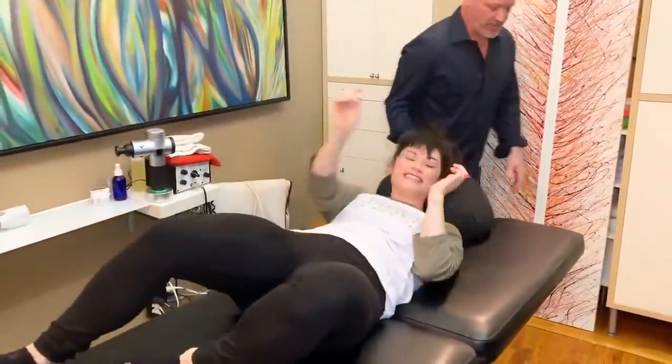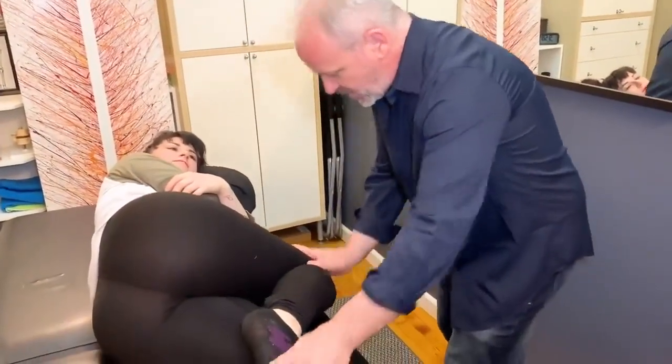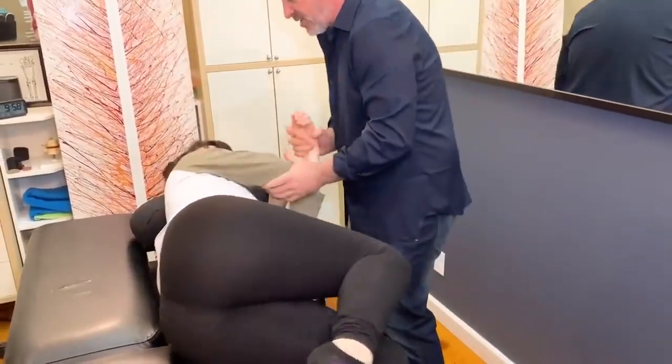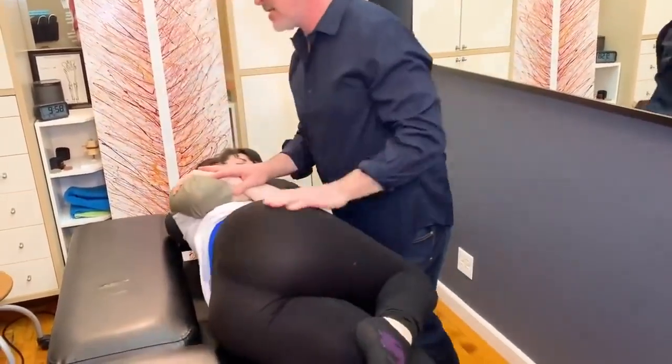Come to the other side. Bring your pillow with you and you're going to come this way. This time you're going to bend the top knee and the other one goes straight. Did you see how your knee hits the side of the table? I want you to come a little closer so that doesn't happen. And I'm going to go right into that lumbar again — just get a little one there.